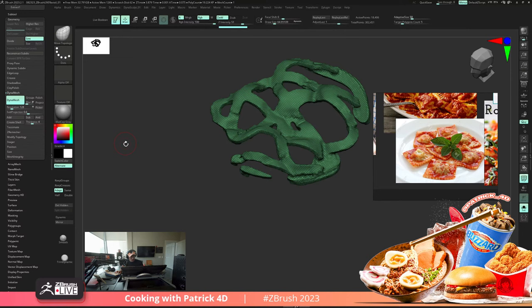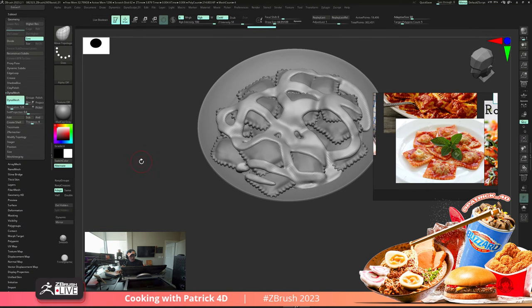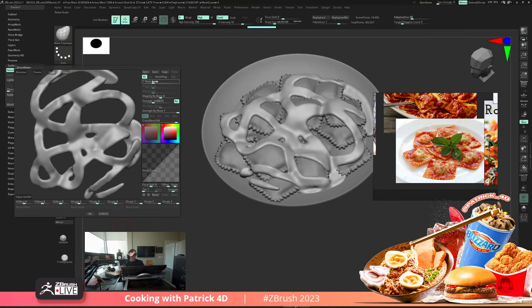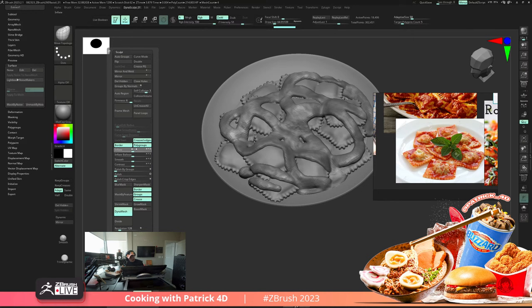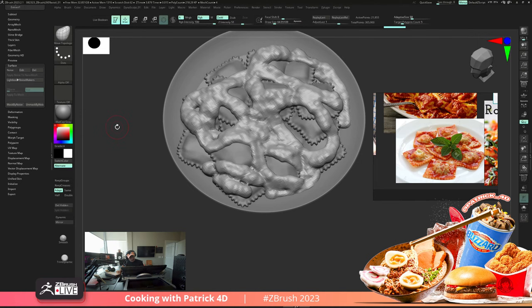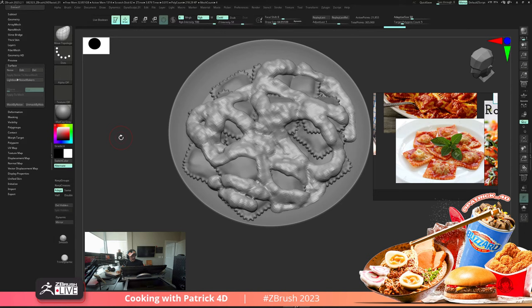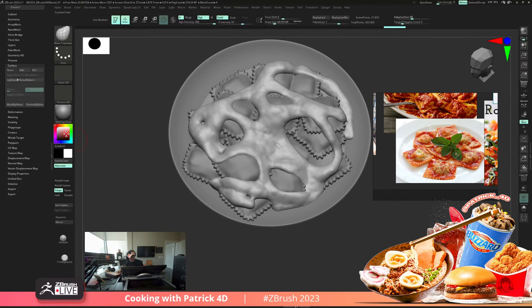So, this looks perfect to me. Let's go ahead and polish. Smooth that sauce out a little bit. And then the next thing we're gonna do, let's go surface noise. Increase the scale. Strength. A little bit of focal shift maybe. Okay. Mask by noise. And we're gonna inflate this a couple times. That should be, for the most part, decent. Let me take the contrast slider down a little bit. Mask by noise again.